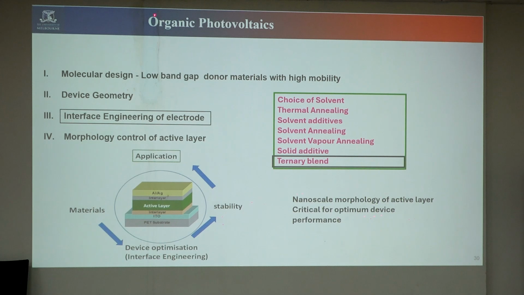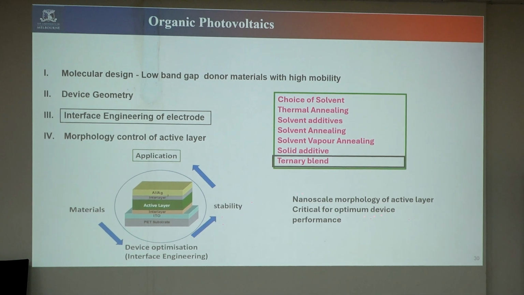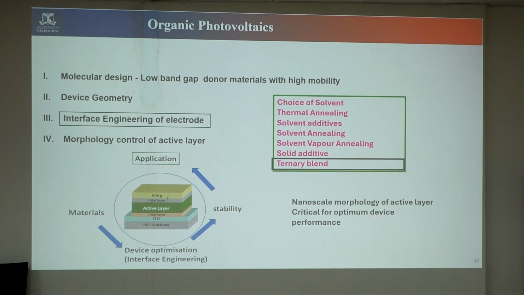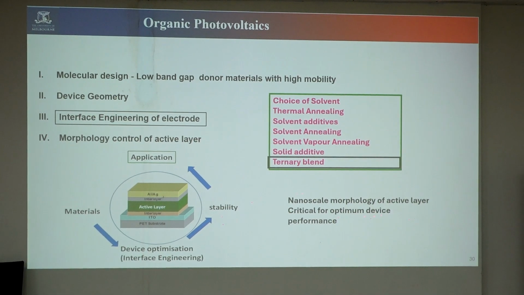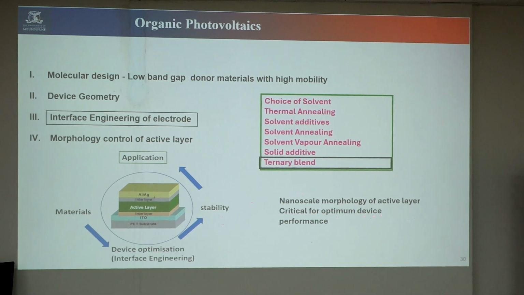So far we have seen all those options, how we can change all those things. So in this lecture, you at least understand what the different options available are to make the best cell. I said starting from design, and next is architecture, and talking about interface we will be seeing again. And this one is just how to make a very good bulk heterojunction active layer.